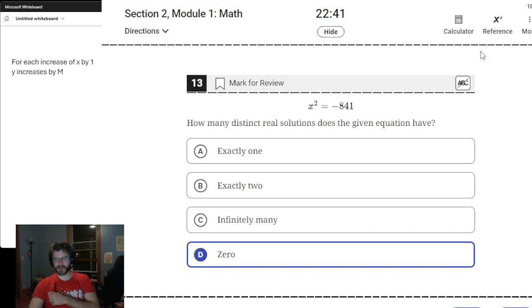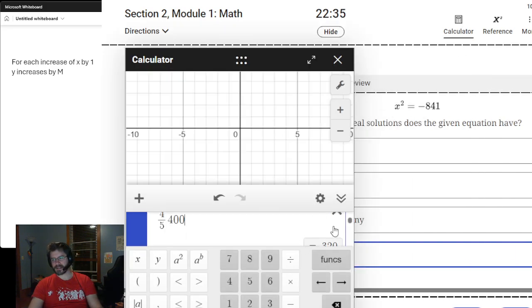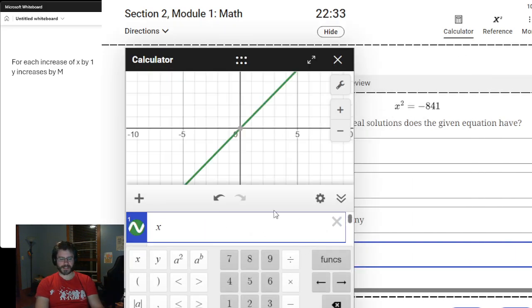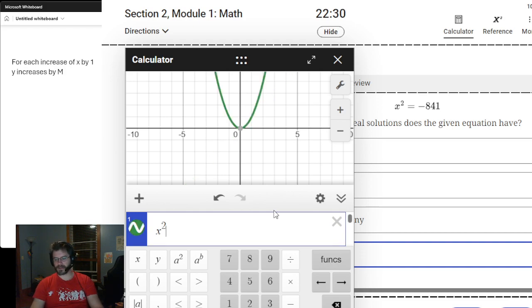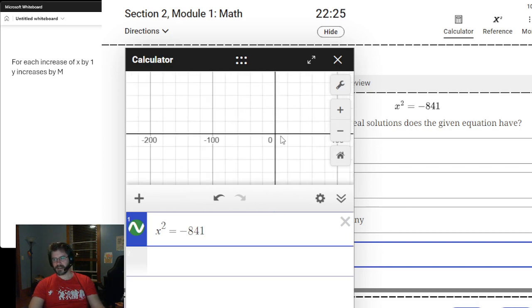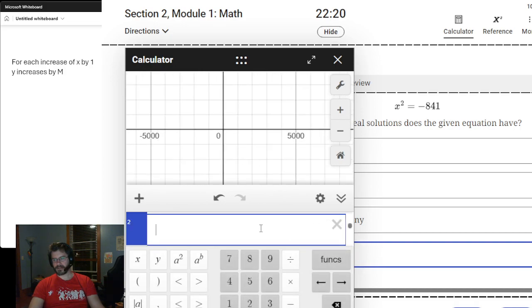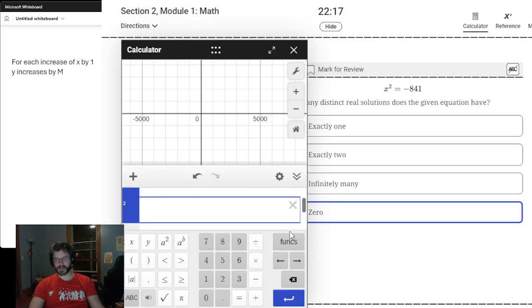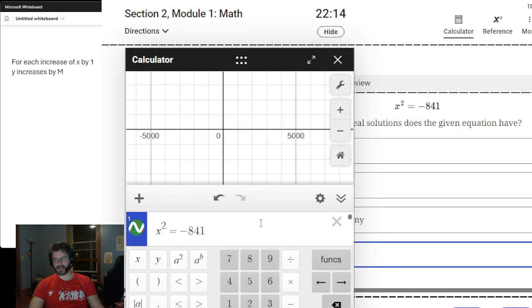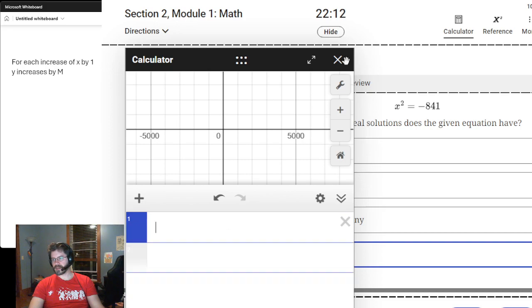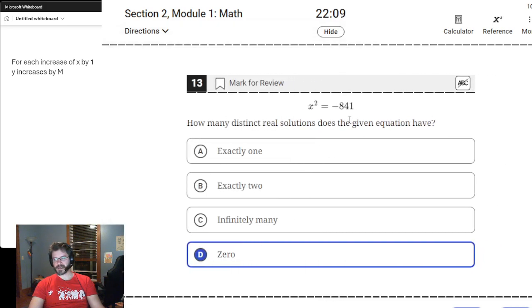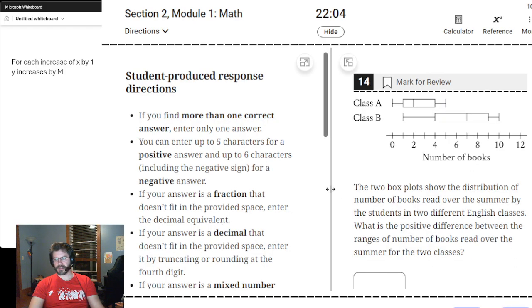If you're really not sure, you can try plugging this into Desmos and let's just see what happens. So if you tried this, x squared equals negative 841. And you see that it does indeed have nothing popping up on here. If you hit enter on that, nothing comes up. It just doesn't yield anything. So don't waste your time. Just memorize when you square something, you should always expect a positive. So 0 solutions. All right, another fill in the blank.